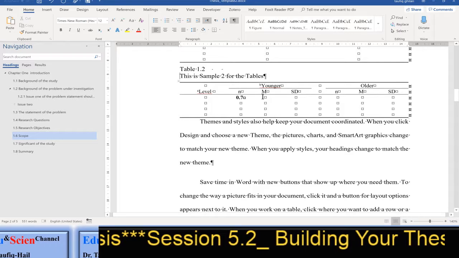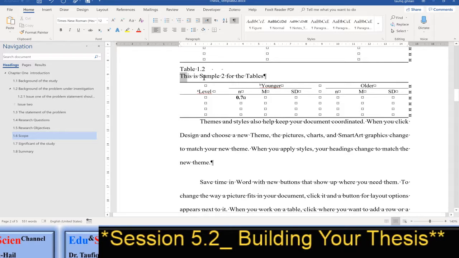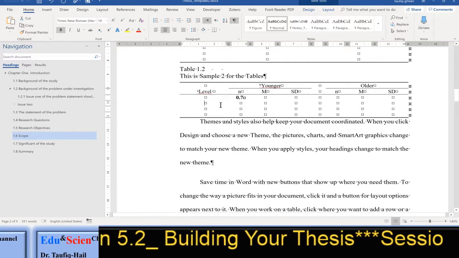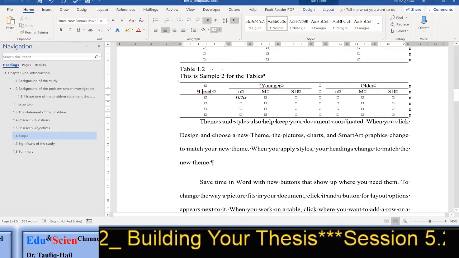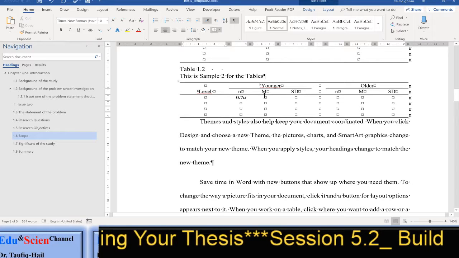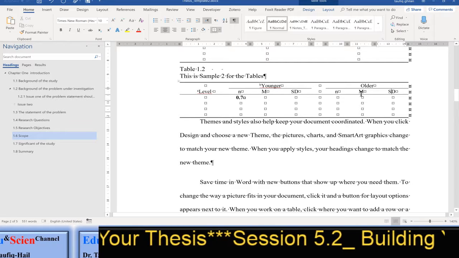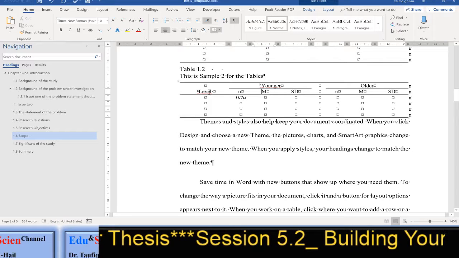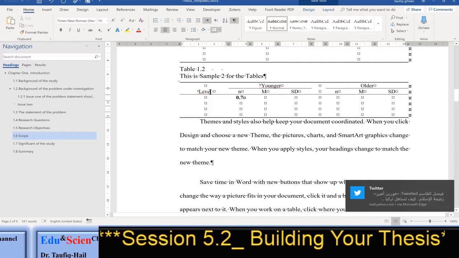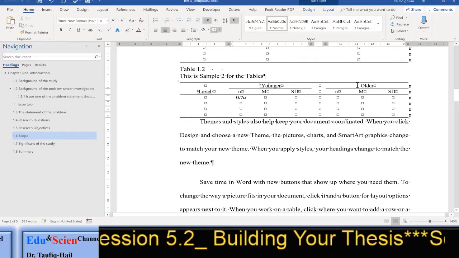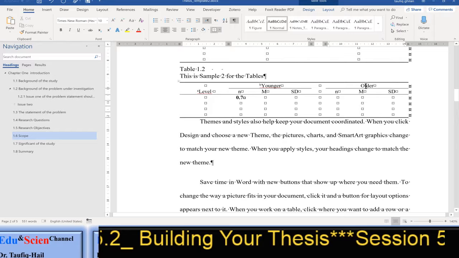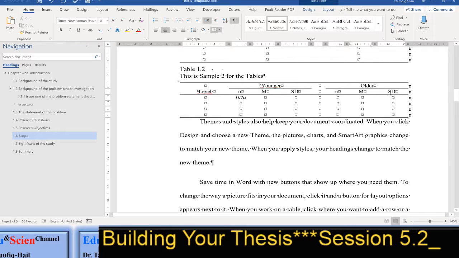Regarding the naming convention for the tables, this is the table number, this is the table title, these are rows, and this is the column or stub column, or stub sometimes they call it, on the left side. And at the same time, these are the column heads, including this one, but because this one is on the left side, they call it stub. These we can call spanning columns, because we have under them 2 or more columns.